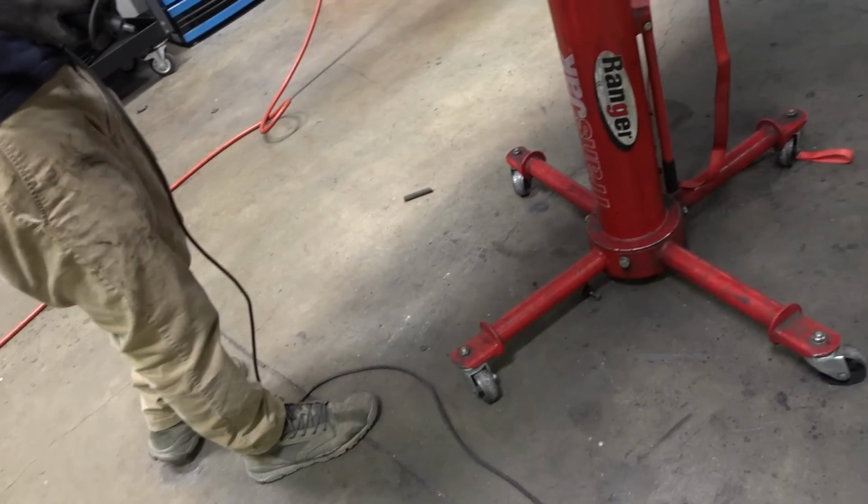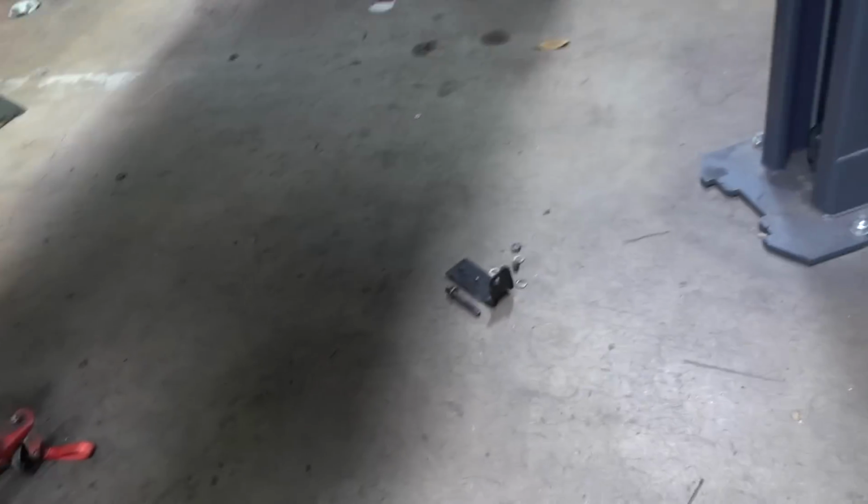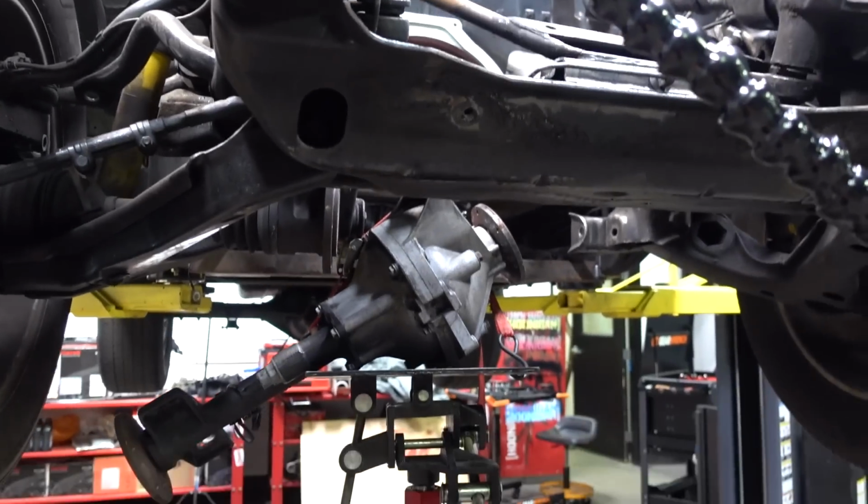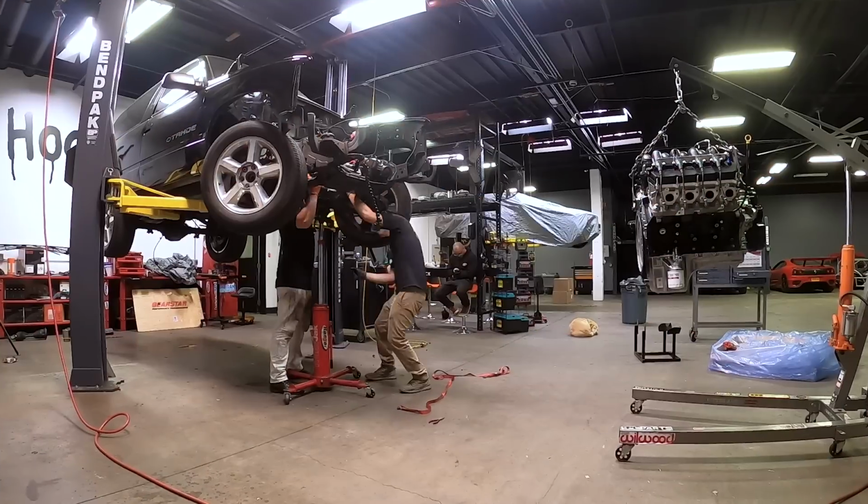All right, so pull these out. No idea if any of those parts are necessary, but it's getting to that hour of the night, you know what I mean? All right, let's get this thing back. We're going to put the front diff in just so we can make sure that this thing is at least where it should be, and we're not running into more problems.